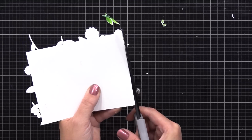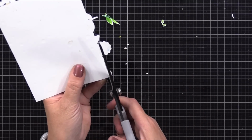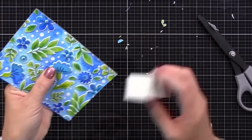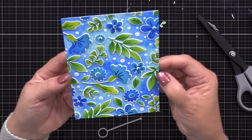After all of my glue dried from adding those die cuts to the background, I can trim everything off the edge. Whenever I have die cuts cut off the edge like this, I do like to take a paper sander and just smooth those edges. It's really easy to do, and it just gives a nice clean edge to the entire card front.